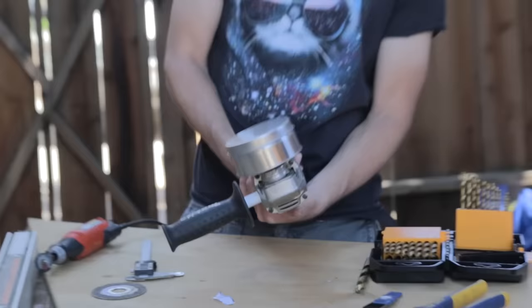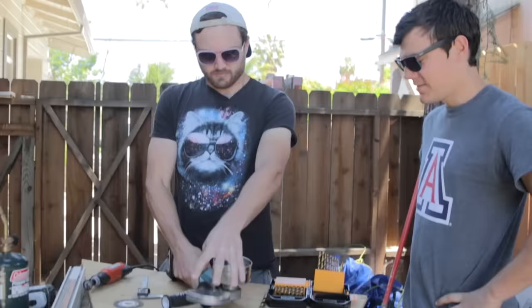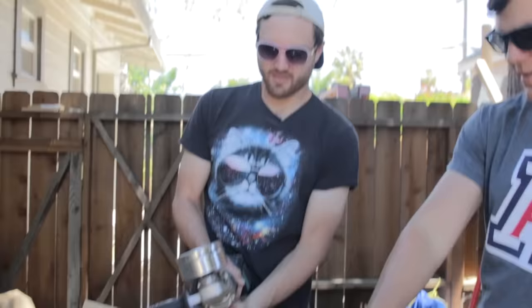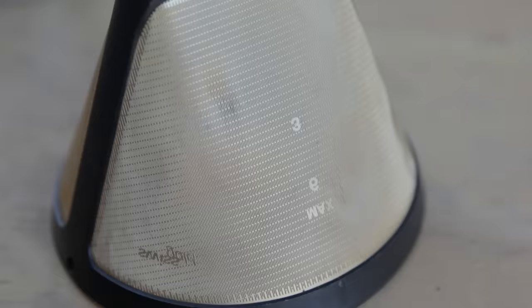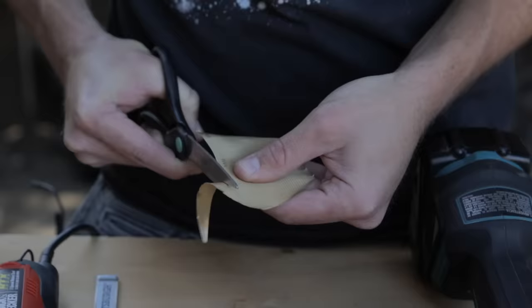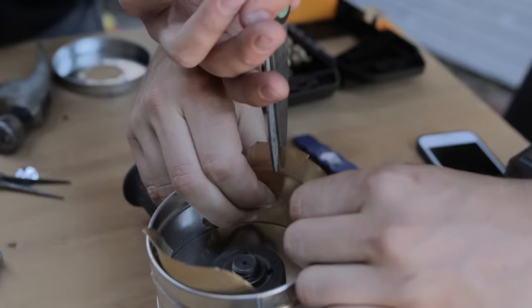I'd say that it's really well centered. How did we do such a good job? I apologize for this amazing cotton candy machine. I want to tighten it even more. Do you not trust it? No. We found a coffee filter that maybe will work. It's got really, really tiny holes in it. We've cut the bottom of the mesh flat and it fits nicely into that groove. Fold it over the top or something and then put the lid on top of it.